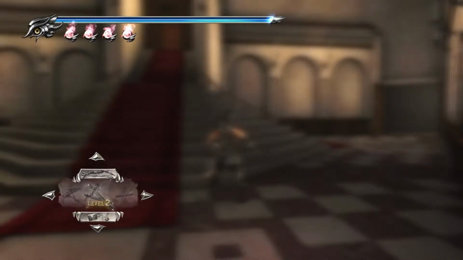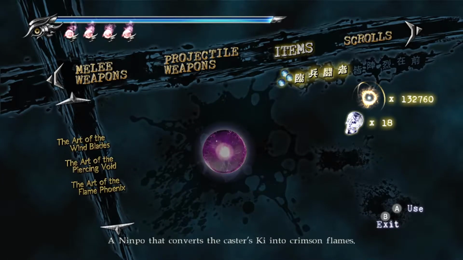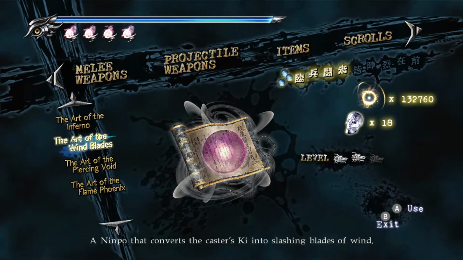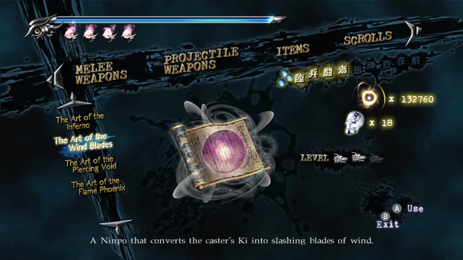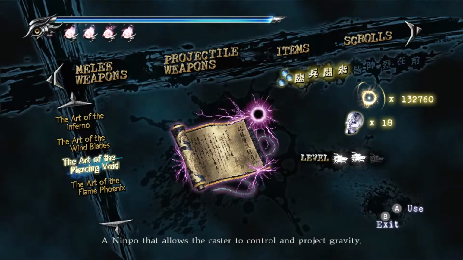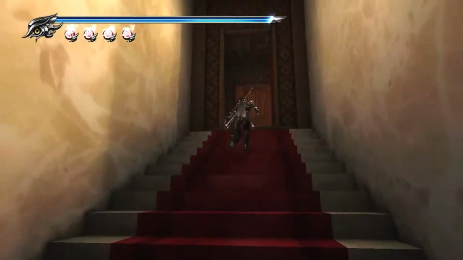Alright, let me check my items. I'm using the tonfa, using the bow. I got a fire nimpo. I might want to switch to Jewel of the Demon Seal. Let me use that. The Art of the Wind Blades. If I use that now, you know, I kind of learned my lesson. I'm gonna upgrade the Piercing Void, since I need that for ignoring defense.